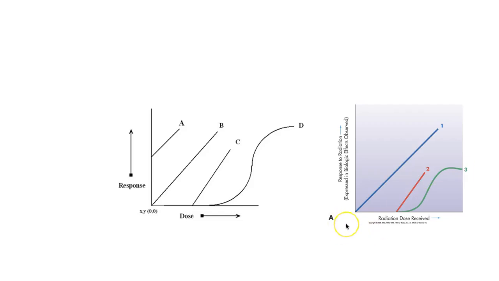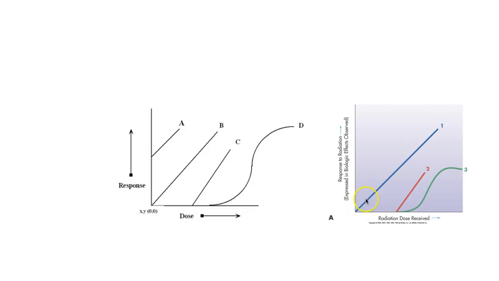Okay. Then we look at where do they start. This one starts here. These two start here. This one means that there is no threshold. Every single bit can cause damage. Once you get over to this point or any point past this point, this means that there is a threshold. A certain amount, whatever this amount is, okay.